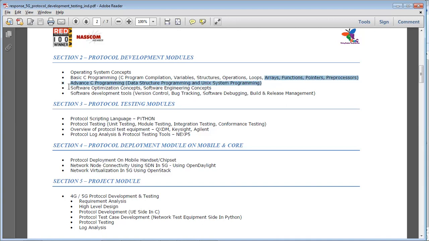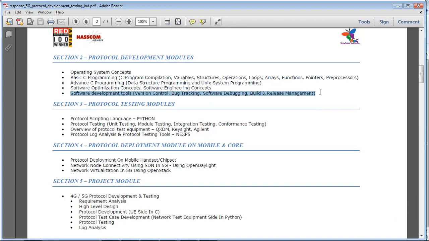Okay, so then once you understand the basic and advanced C programming, and when you are planning to enter into industry, you have to understand how to do optimized coding. Okay, so one is driving. Okay, second thing is how to optimize your driving skills. So you should be able to drive in any condition. Okay, so this is something like that. Here, by this time you will be having a lot of knowledge about driving. So here you will learn how to follow the best practices, so that you can actually end up producing fewer errors.